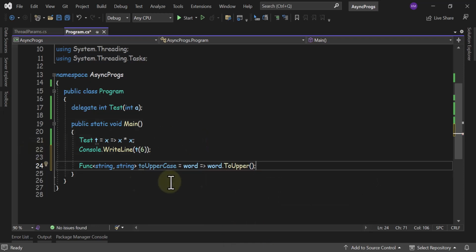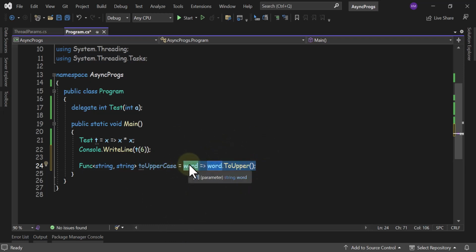Now we have a delegate which is representing a method that takes only one argument as a string and returns a string value, and the object of the delegate is called toUpperCase, and then the represented method is a lambda expression.